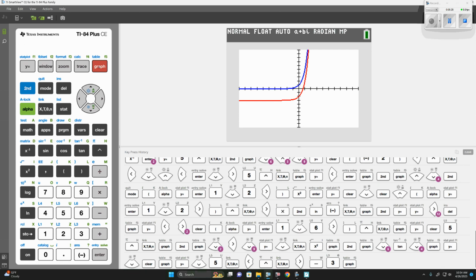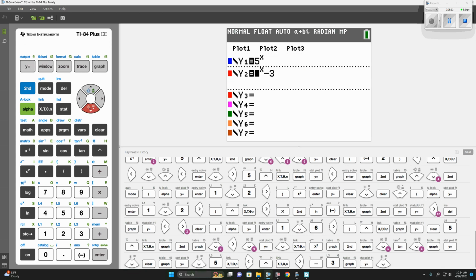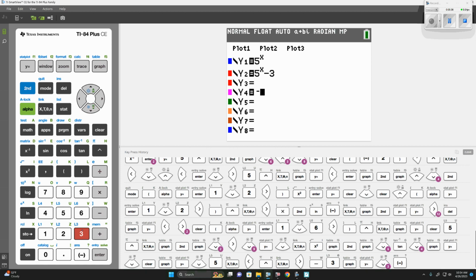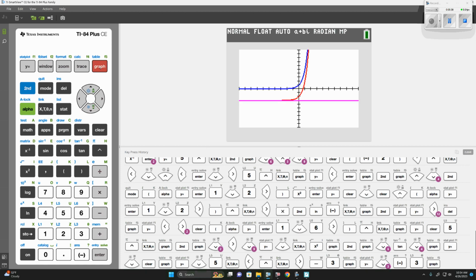Okay, now it does cross the x-axis, but we moved it down 3. So what it's telling us now is that it does cross the x-axis, but now it does not cross the line y equals -3. Now it doesn't cross that line there. There is a line that it will never cross somewhere, and it's just going to move according to the graph.